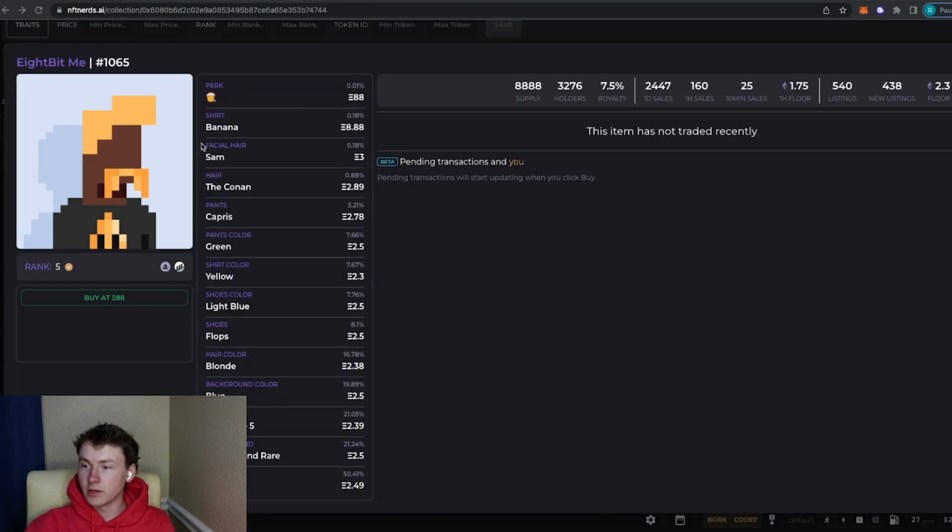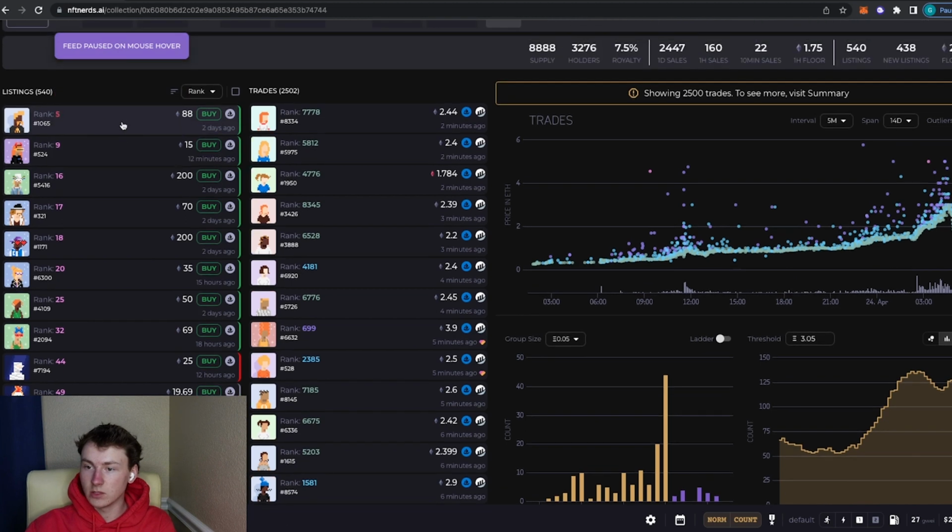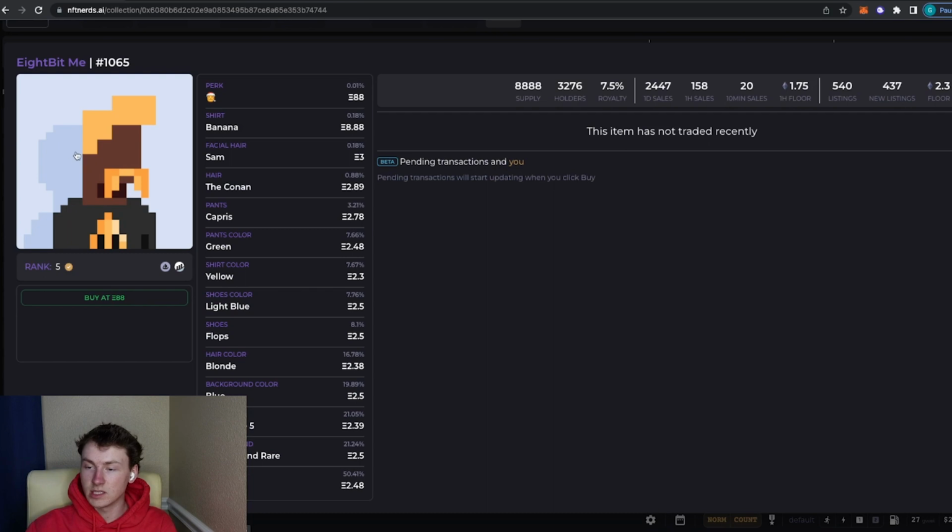Also, another really great feature about NFTNerds is that you can sort by rank. So say you landed a rare in a collection and you wanted to see what other people are selling their ranks for, you can click on the current rank or whichever NFT that you want to view, and then click this little button.